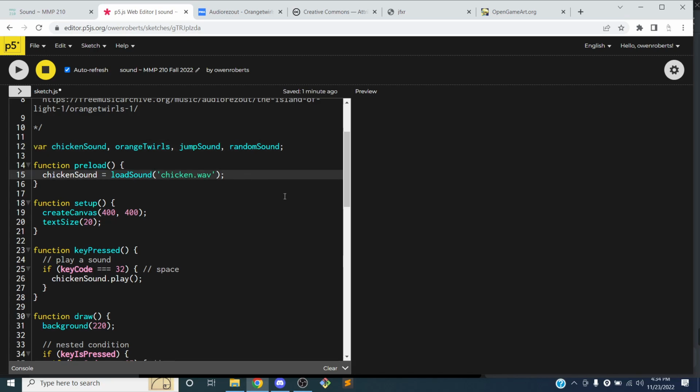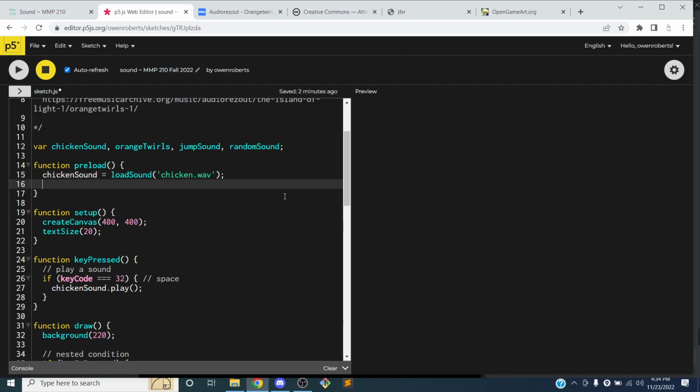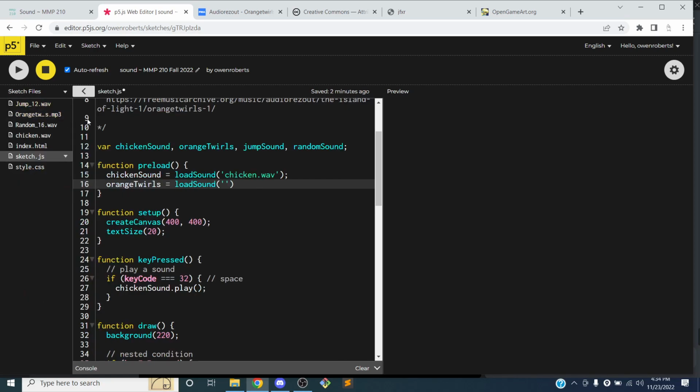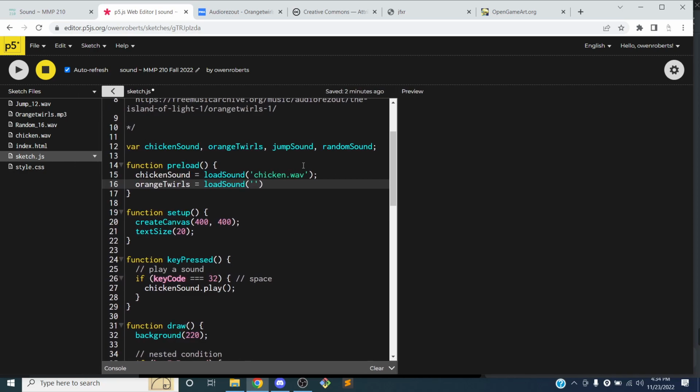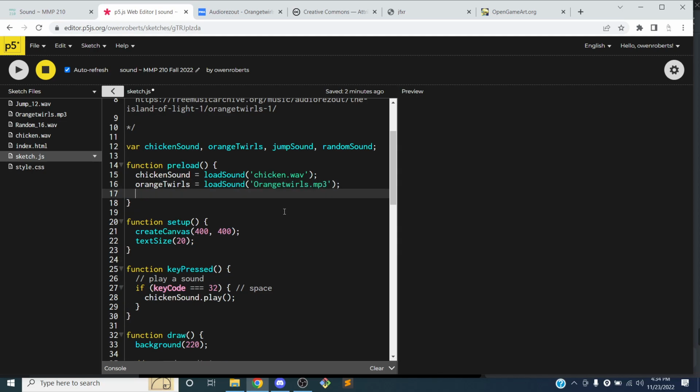So once I declare the values, I just put them into preload. So for orange twirls, I just say load sound. And I have to make sure I get this right. So I'm going to open up this sidebar for a second. So the URL has to be exactly the same. So this is capital orange lowercase twirls dot mp3.